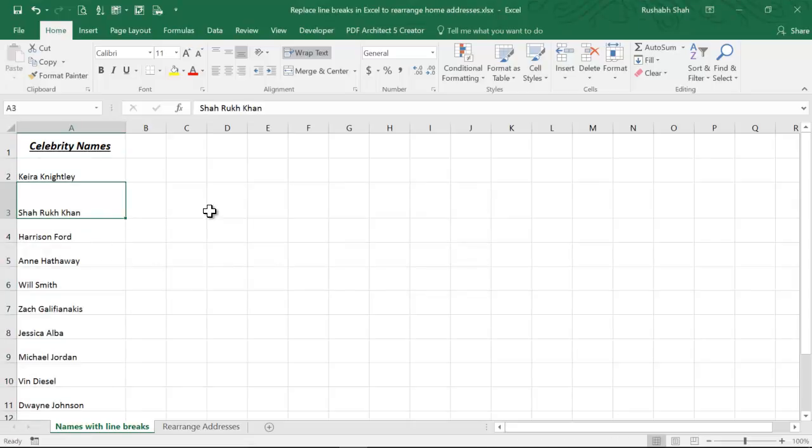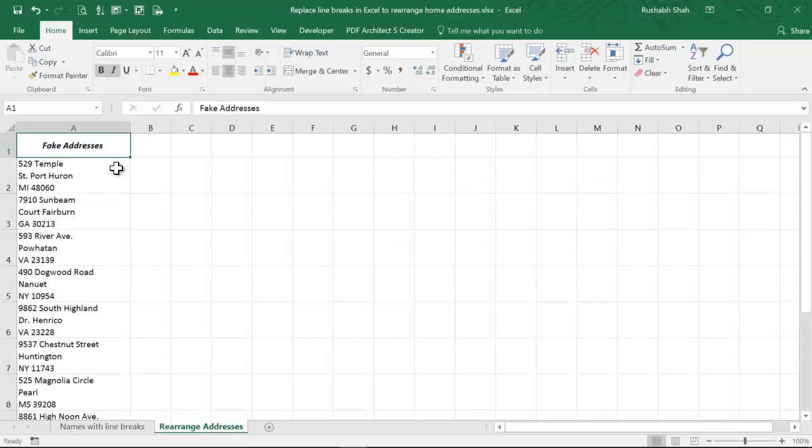Now this was a pretty simple example. Let's take one more example wherein we have a lot of addresses. So we have, let's say, 10 fake addresses for now. We want to be able to split these addresses into multiple columns. Now, you have a lot of spaces in this, so it doesn't make any sense to add one more space. You will not understand what's really happening, right?